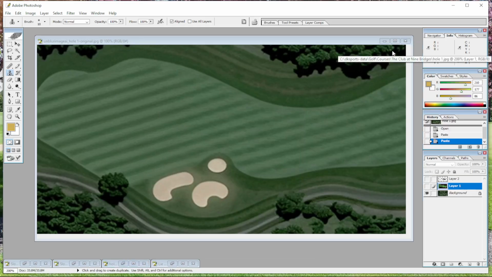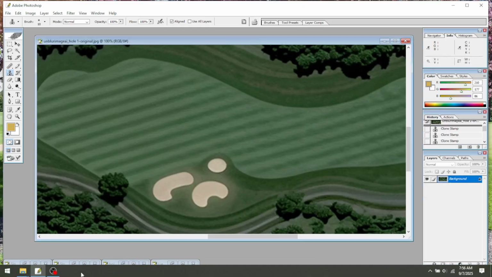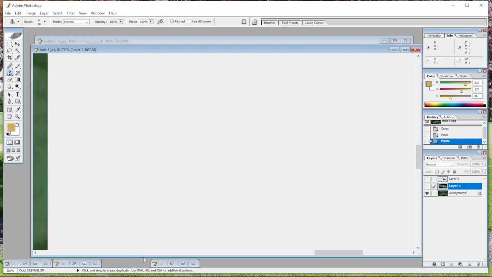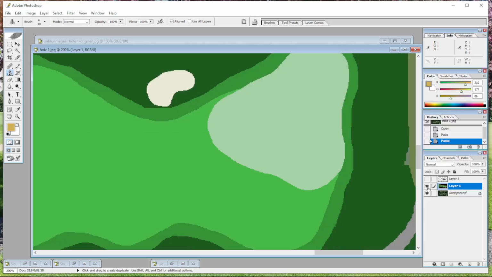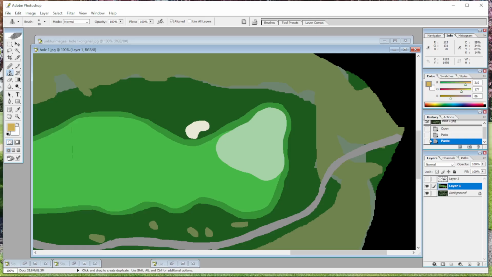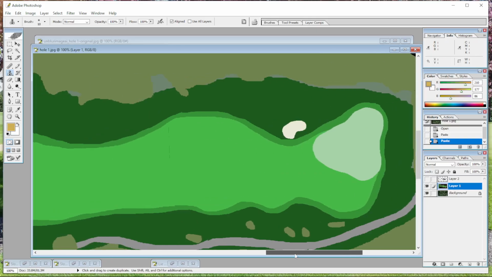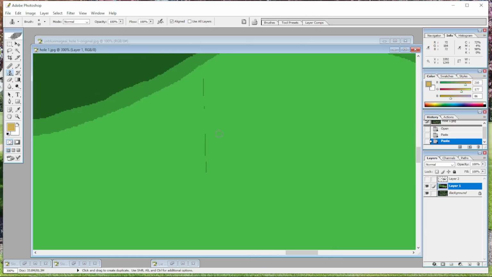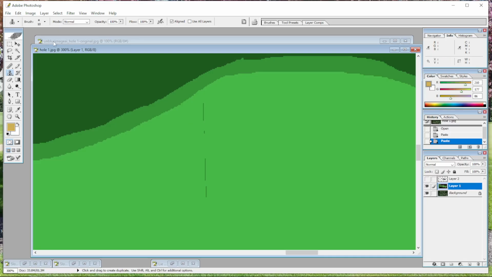So let's go back and actually let's look at the lie layer. So this is, again, the original image, and what I saw before was this drew my attention. So let's zoom in on this. So this looks like we actually just found a bug in the original course file.